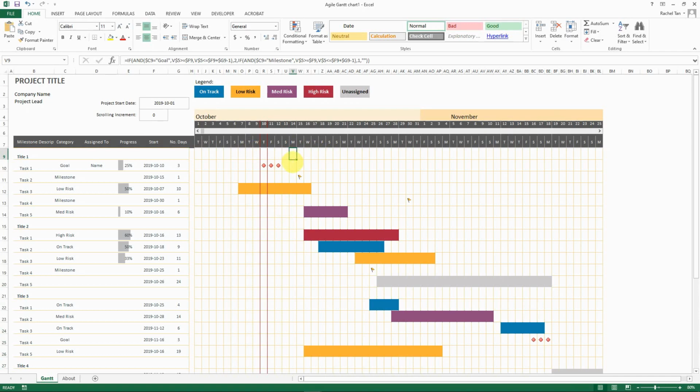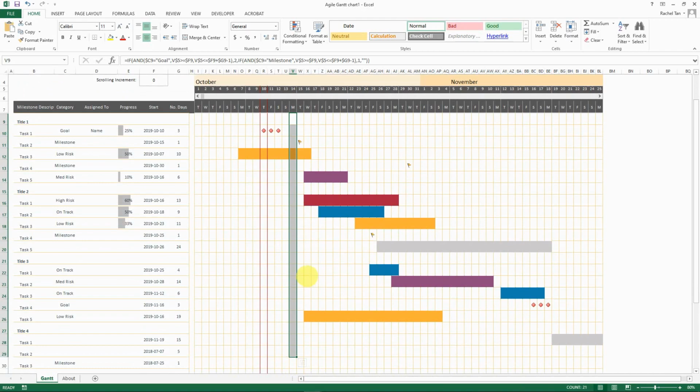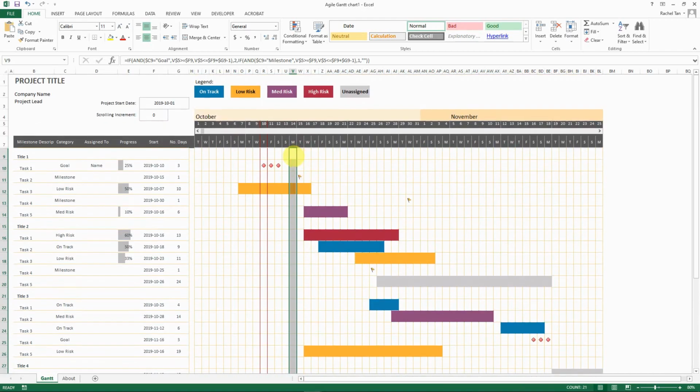For example, in Canada, October the 14th is a public holiday, Thanksgiving. So in my Gantt chart, I also want to gray out the columns for Thanksgiving, so I know that that's not a work day. So let me show you how to do that.